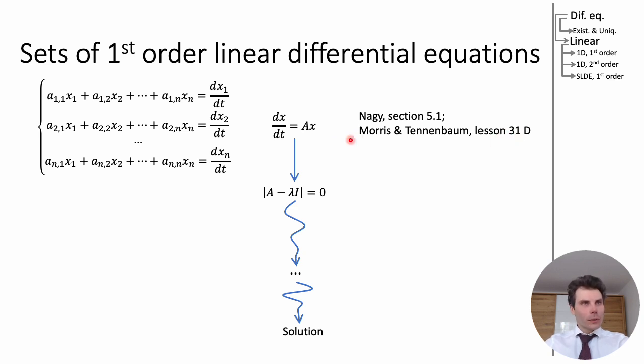This method involves computing the eigenvalues of the matrix of coefficients, the matrix A in this case. So all these A sub 1,1, A sub 1,2, etc., they are the elements of the matrix A capital. We can compute the eigenvalues of this matrix, and from them we can express the solution via some arithmetics which is bulky, but it's not hard. I don't want to waste time explaining it right now, but there is nothing very complicated. The complicated part is actually to find the eigenvalues.